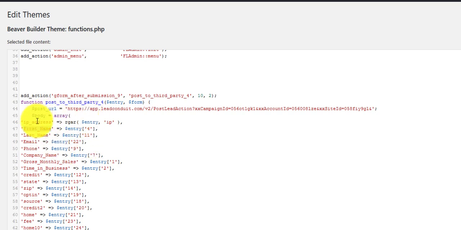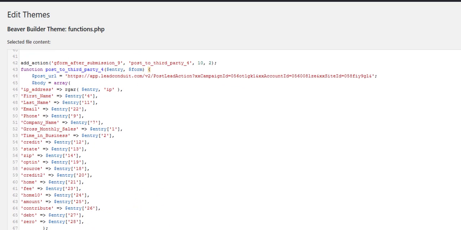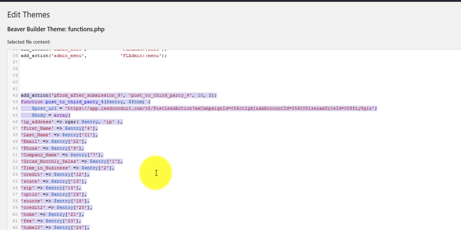So this is how you have it set up. Now, the IP address, not everyone really cares about the IP address, but you can leave this exactly the same. And then these fields, first name, last name, email, phone, company, whatever you want, you can change to whatever you want it to be. All right? And that's it. Then you go all the way down to this last bracket here. This is the code, but I'll put this in a notepad file so you can download it. So this is how you set it up on WordPress. This is all you have to do.